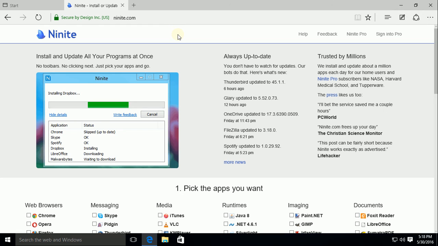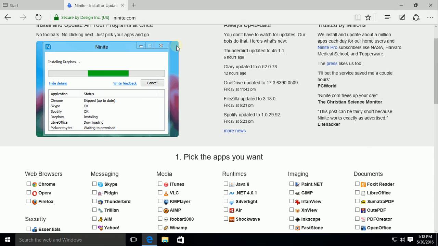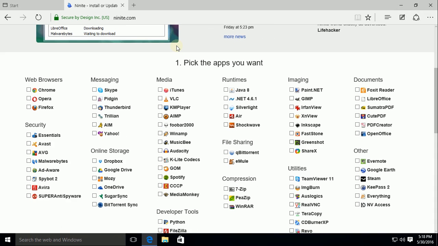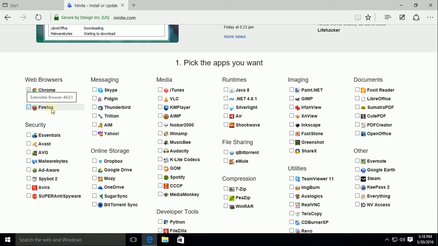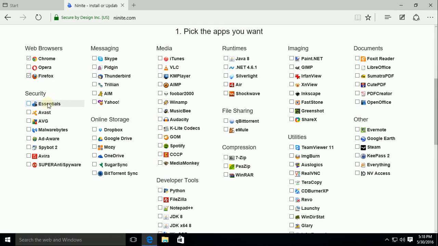So this is a great website. I've known about it for probably about a decade here. And basically, it has a lot of really common and trusted applications, and you're able to go through and just check the box next to any application you want to install. I like to grab Chrome and Firefox because it's good to have two fast, secure, nice browsers as alternatives or primaries aside from Windows. Microsoft Security Essentials is a pretty solid antivirus program.